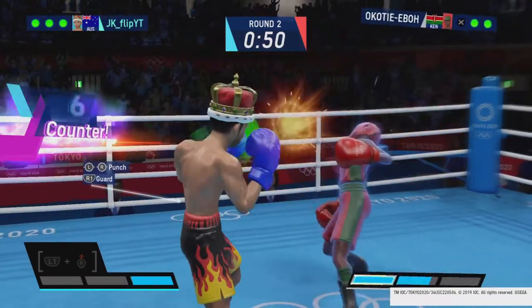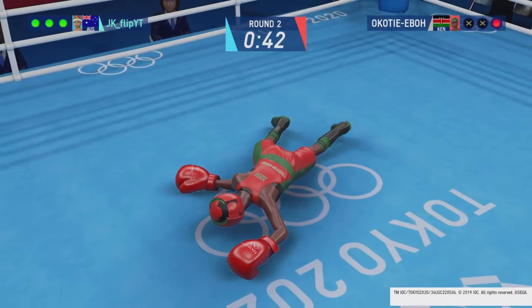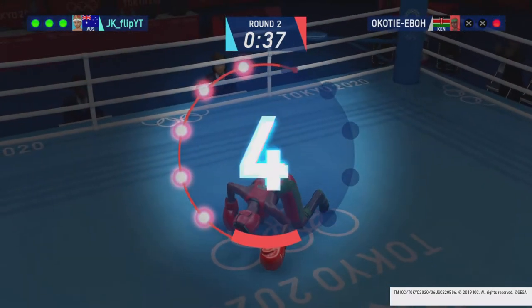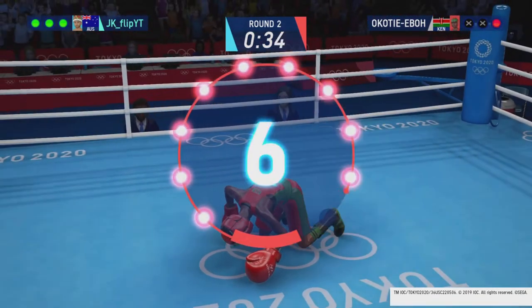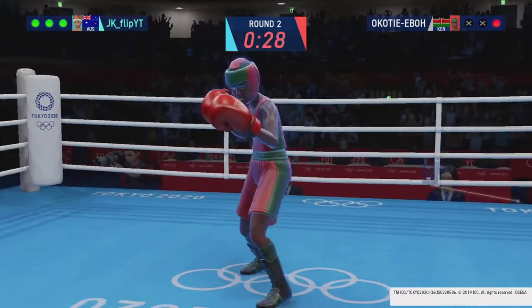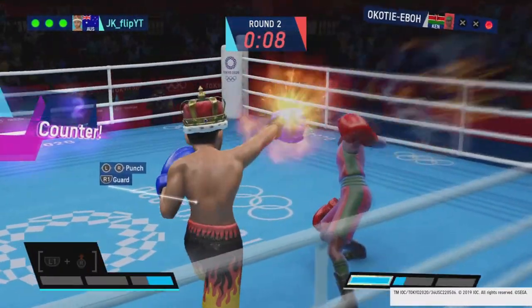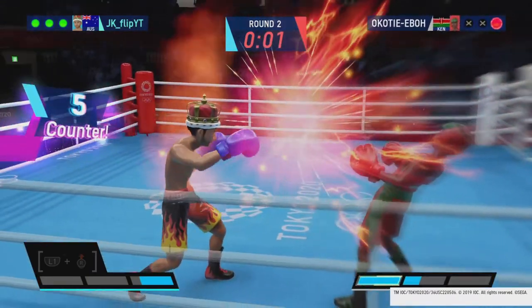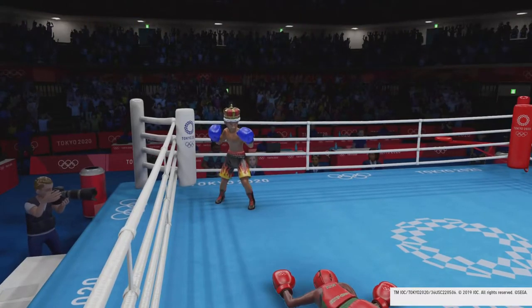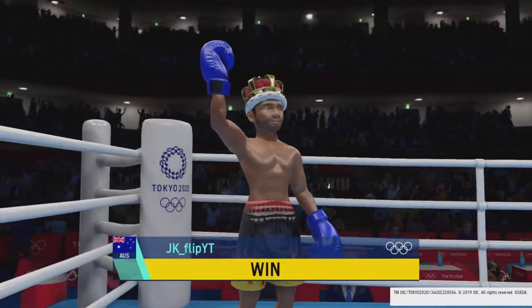I'll throw all the different type of jabs. Oh, that was beautiful. Bit slower this time. I reckon 7. 6. Ooh, 6. Okay, that was close to 7. Oh, damn. Got him right back at it. Ooh, he's gone. I won that. I got 3 knockouts. Yes! Let's go. TKO. Took me 3 minutes.